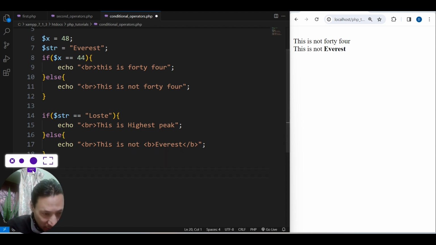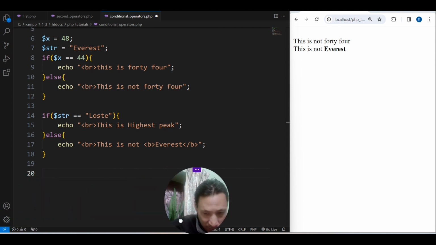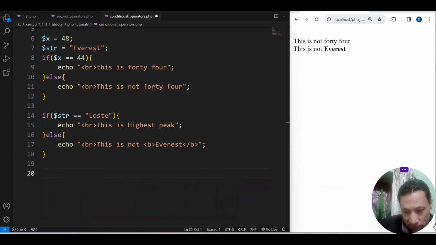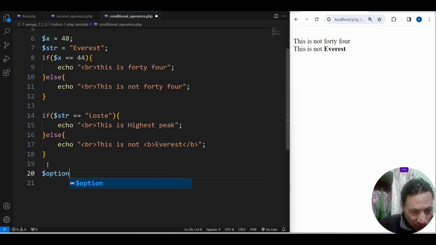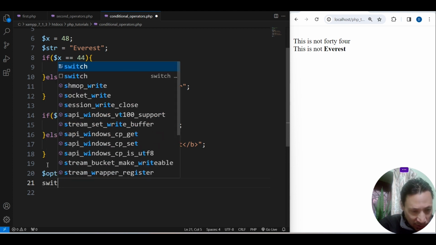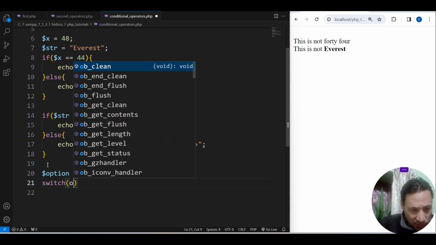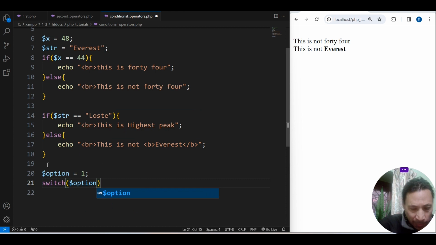Now let's move to switch case. Dollar option is equal to an integer. Switch dollar option.